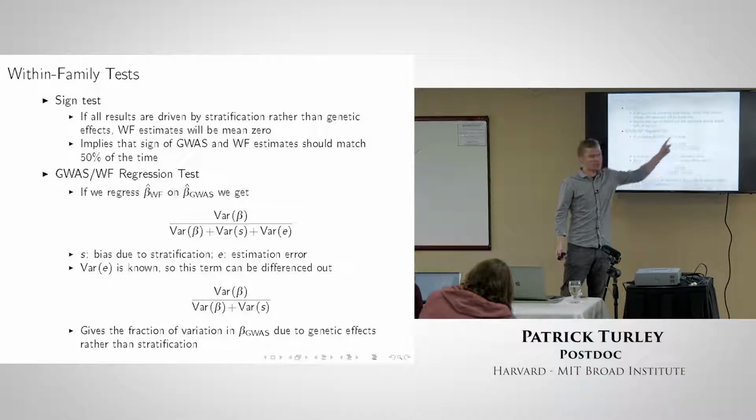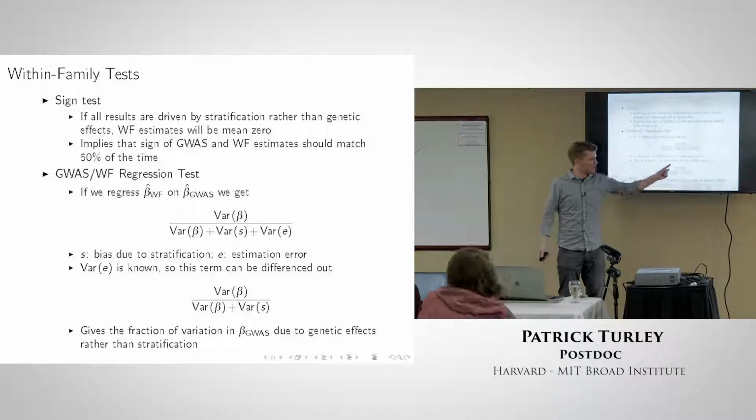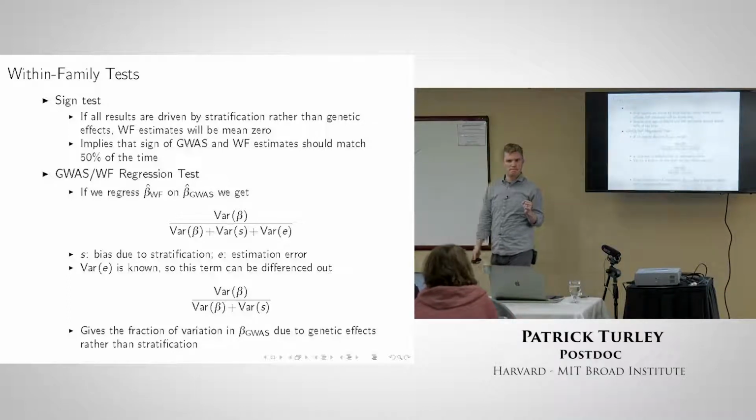So we have this function from the regression, but there's this term which is not very interesting. It's just a function of how big our sample size was, so we'd like to get rid of it. Fortunately, we know how big this is, right? So what's the variance of the estimation error? Well, that's what a standard error is supposed to give us, right? And so if we just use our standard errors and square them, that's the sampling variance, and we can just subtract that from the denominator, and we'd end up with an expression that looks like this.